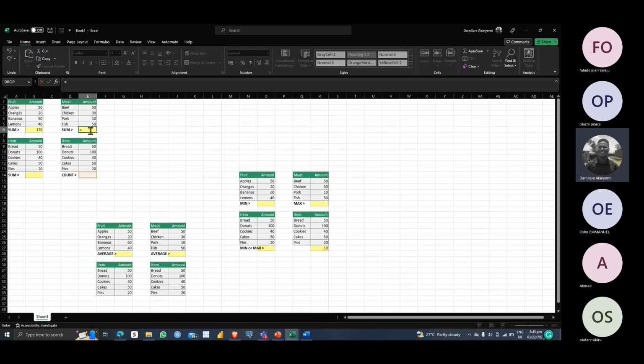Without the equal sign, we can't get the actual value, we can't get our formulas or functions correctly. The equal sign also alerts Excel that you want to perform a calculation.